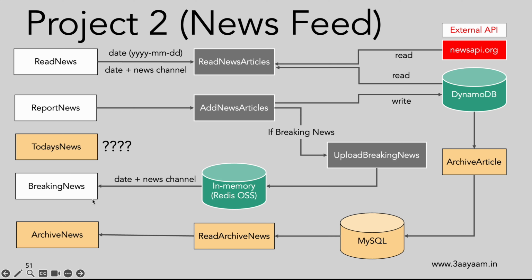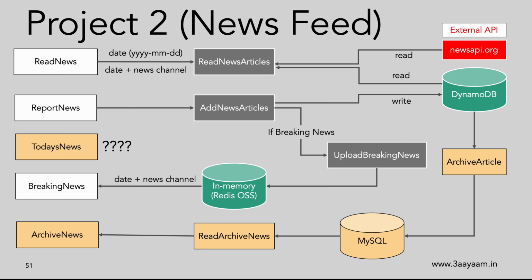Implementation of breaking news would be a little different because we are not calling any backend API. We are using the breaking news API directly to call the record from the in-memory database so that it is fast. And one more thing that I told you earlier also, that I cannot run this breaking news on my local machine because I cannot access Elasticache from my local machine. So you will have to run this breaking news Python program in the EC2 instance.